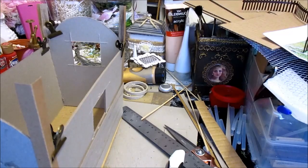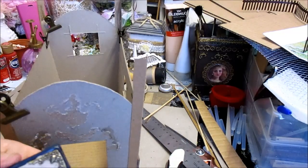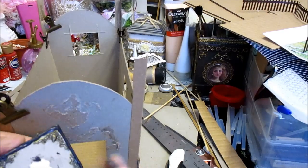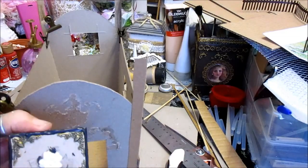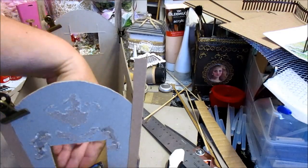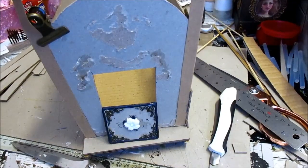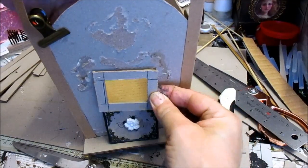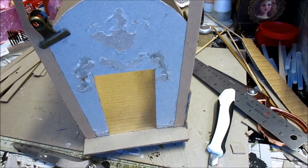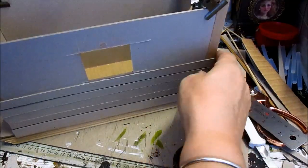I'm not sure if you'll be able to see this, but I've done the top section, the bottom section of the door, and I've used a medium that's like a leading, so it dries hard. Then when I paint over all of that, and I've put the metal bits in as well for decoration, and then we'll do rub and buff over them. But that will then sit on the bottom section of that door, like that. And then obviously we've got the top section to do as well. So that needed to be done first so the decoration could dry. So that's that. All the other decorations can go on top of all the beading that I'm doing.